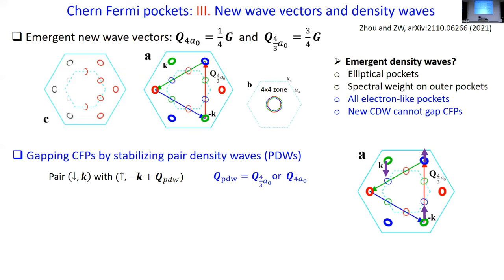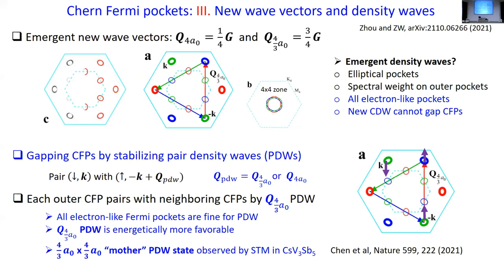But if you go to the particle-particle channel, then you make a pair density wave. You pair an electron here with a minus K here, and then you shift it by this wave vector. That would give you a PDW with this 4/3 A naught period. And the reason we take the 3/4 T is because these guys carry most of the spectral weight. These other ones are much smaller.